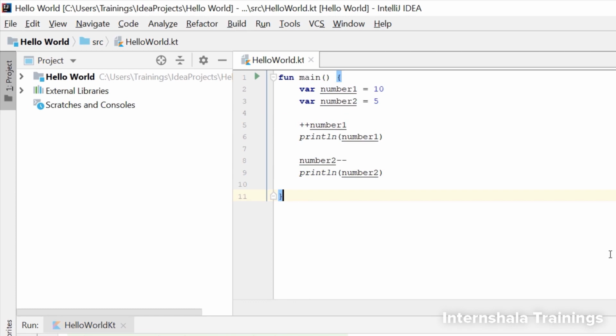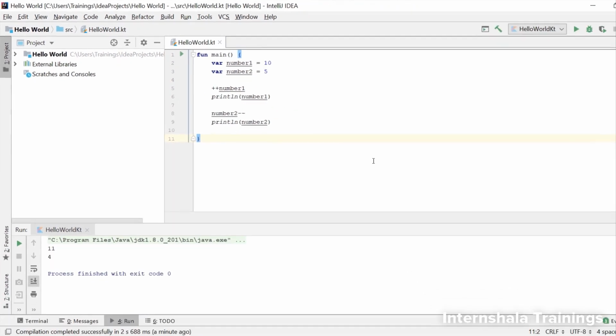This is how we do it. The difference is that here we have used the operator after the variable and here we are using them before the variable. Now let's look at the output of these. Well, surprisingly, the output for both methods of using them is the same. Then what is the difference? Well, we are not telling you this one. It's time for you to explore on your own.